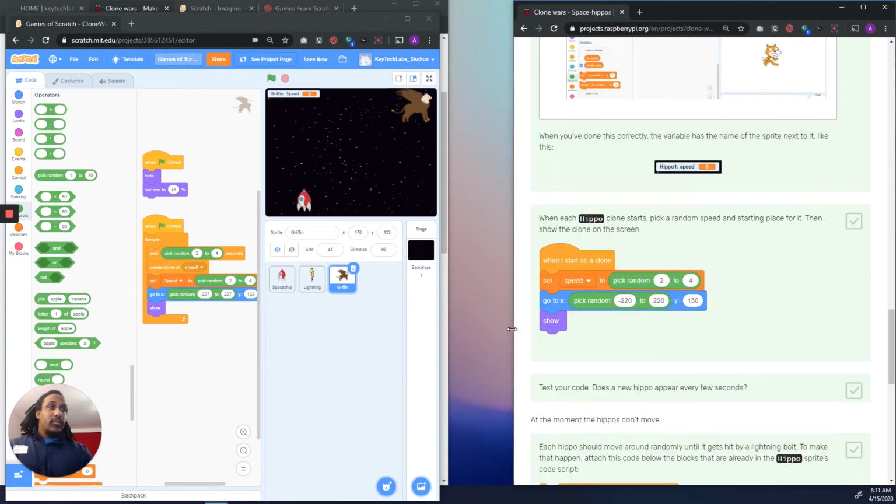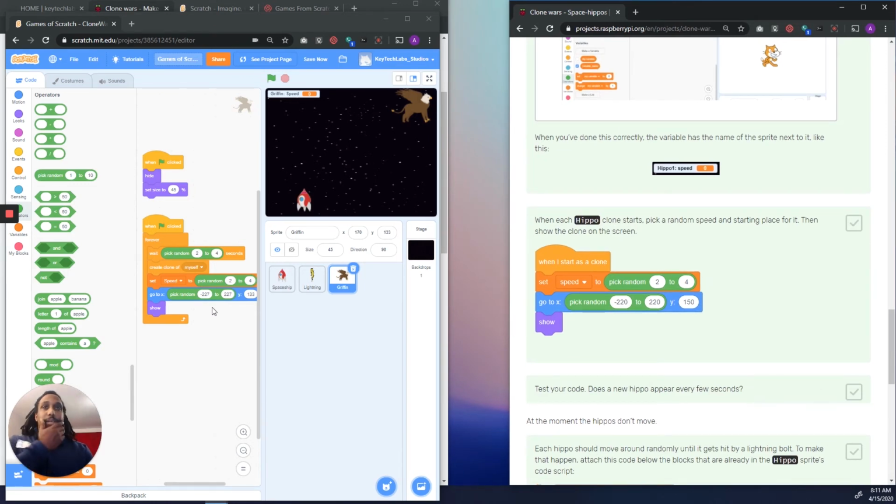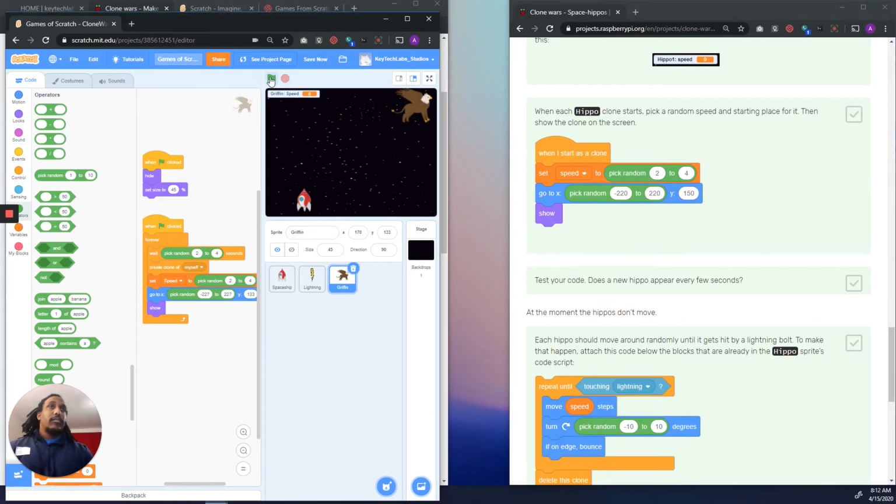Now, I don't think that's going to move because you just set the speed from 2 to 4, but that doesn't actually mean anything right now. And that's actually what's saying here. So if we click that, yes, you set a speed, which is a variable, but that doesn't actually create speed. It's just a number that represents what the speed would be. And as you can see up here, it's changing 4 to 4 to 2.